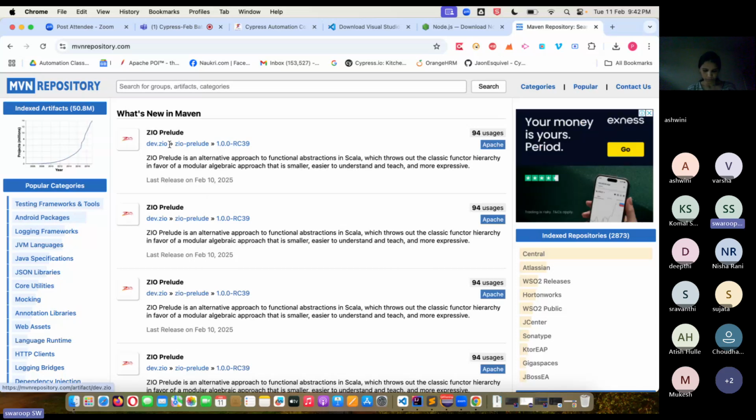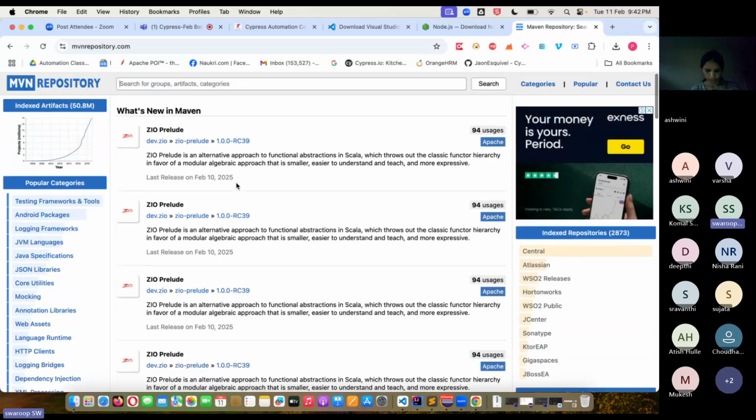Anyone in Selenium? It is helping us to download the latest version of JARs, Java Archive, which is required for our Selenium automation project.